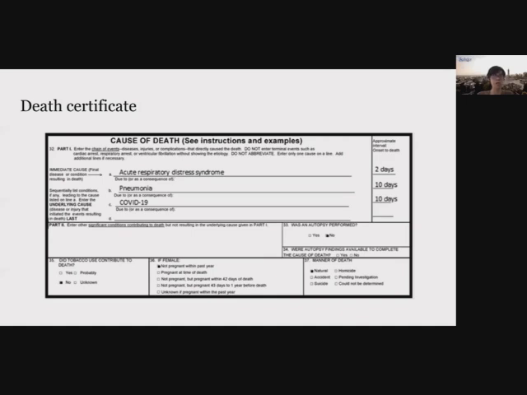And this is also the reason why initially there was a lot of controversy about how COVID-19 deaths were being counted, because a lot of patients who died of COVID-19 had other comorbidities or other conditions. So some people argued that these people died because of these other conditions and not because of COVID-19. But physicians have their own way and culture of deciding how to fill out these forms, and in deciding what actually constitutes a cause of death.